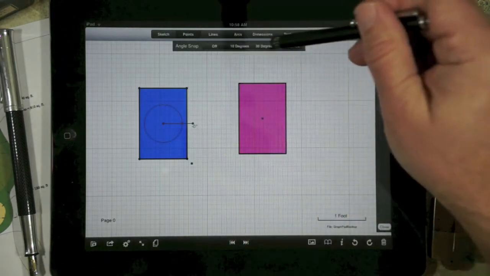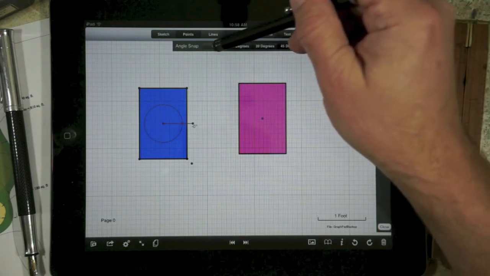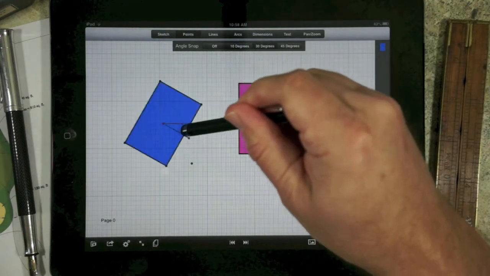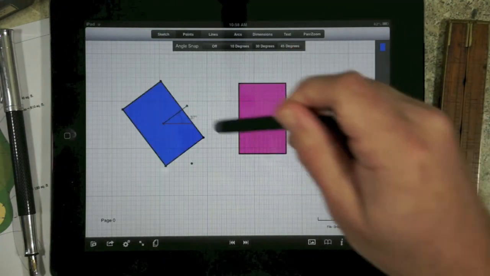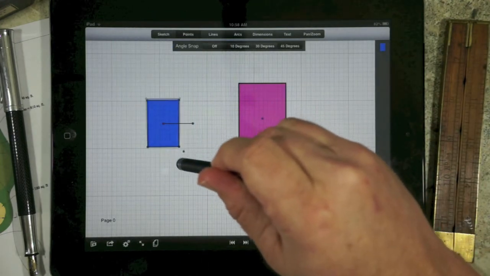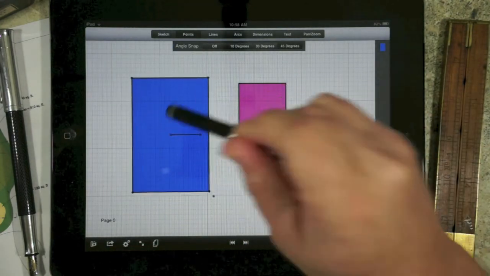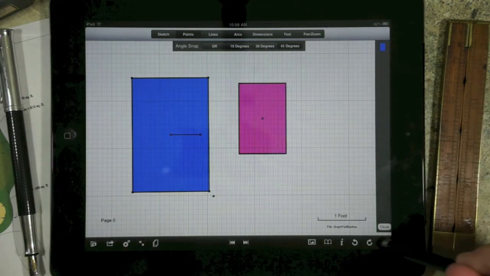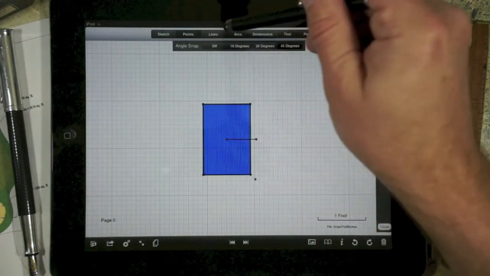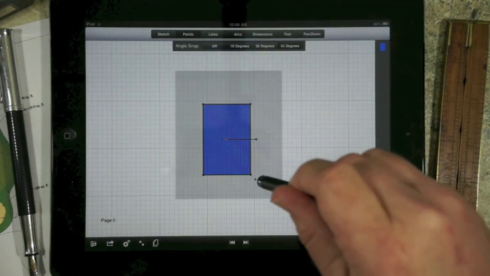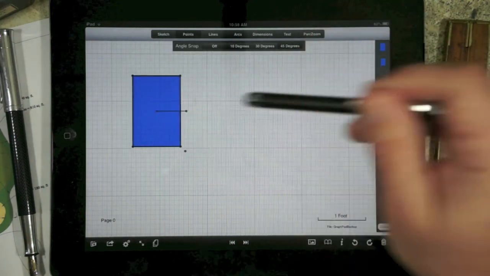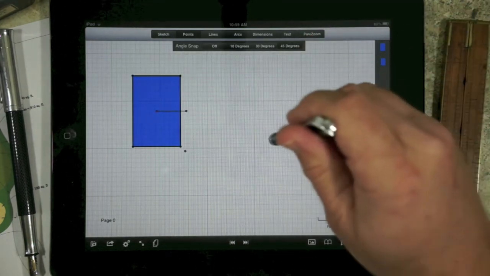The rotation, just like everything else, snaps based upon the degree, so we can turn it off and we can rotate it freely. We can set it to 30 and it'll snap in 30-degree increments. Or we can set it to 45, and you can also resize the entity. Okay? Now, in addition to that, we also have the ability to create an image. So we'll take the same item, we'll select it, and now we'll create an image. The difference between an image and geometry is that images stack.